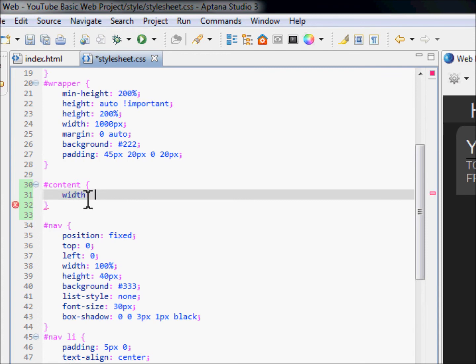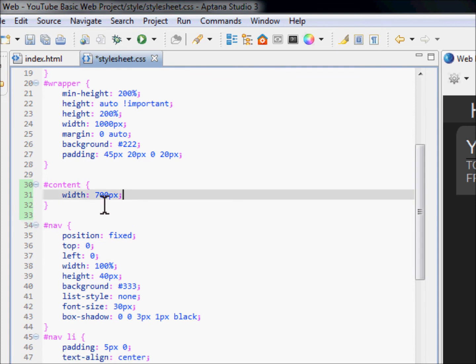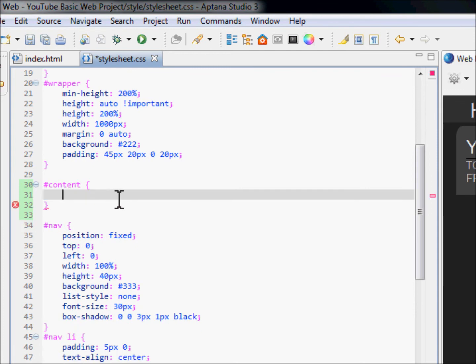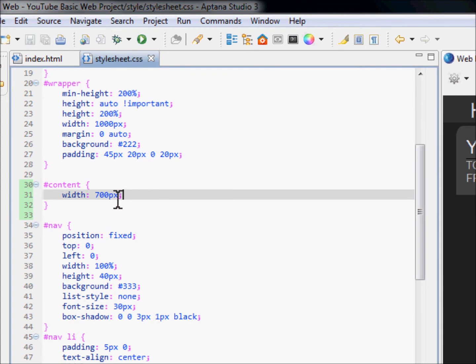Okay, content. Width 700 pixels, and float. Nah, not float right. Actually, you know what? We're gonna have this on the left and then our other bar on the right, because I don't want to go through a ton of stuff to teach you guys something else.